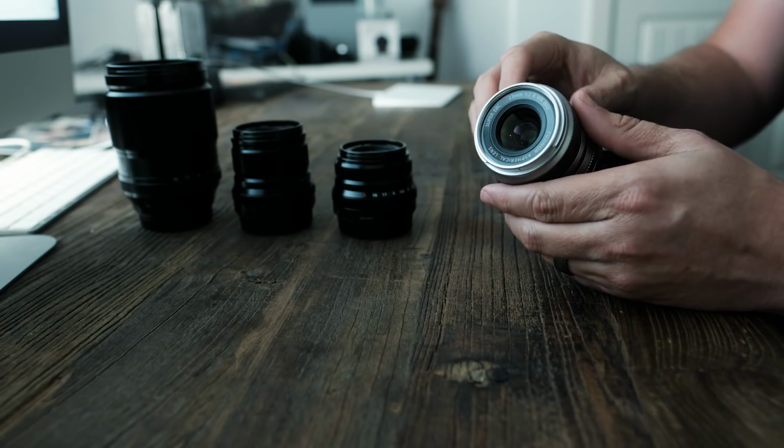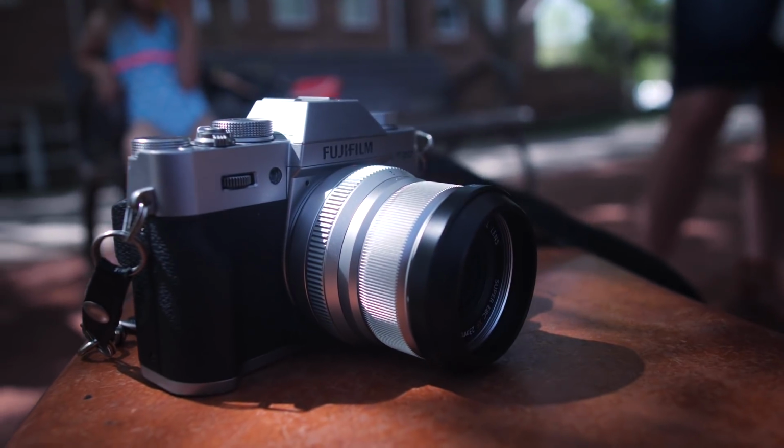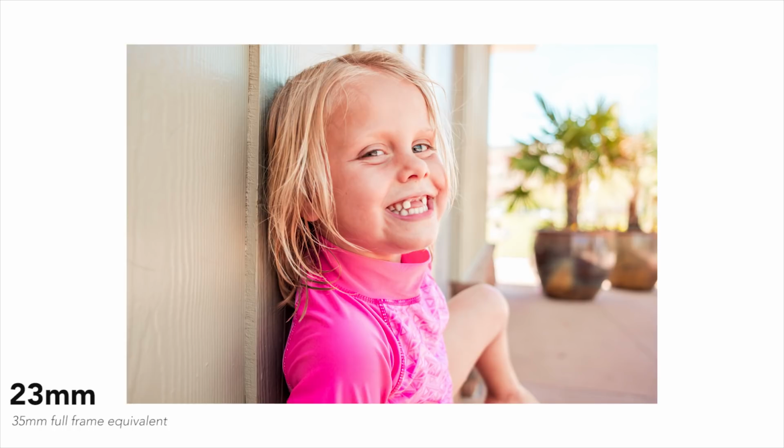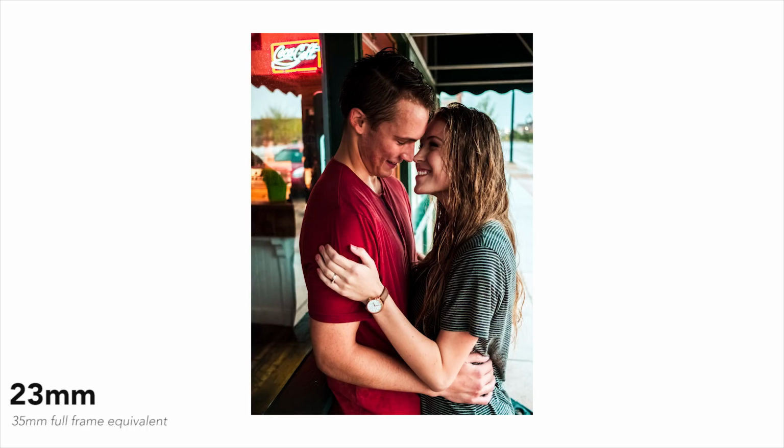Okay, so now we're starting to get into wide angle territory, and we're gonna start here with a 23mm f2, which has a 35mm full frame equivalent. This focal length is what many consider to be the ideal street photographer's focal length. At 35mm, we start to see a lot more context, even in tight places. This allows us to introduce a lot more artistry and creativity into our compositions.